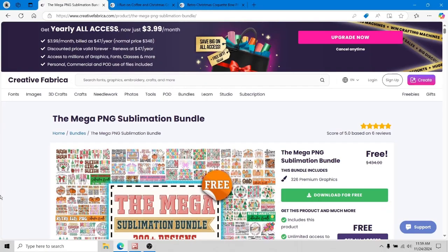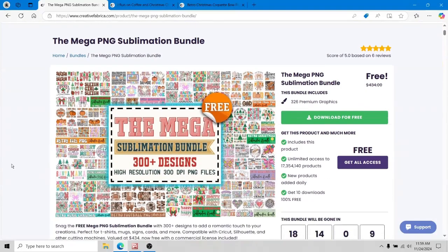Hi everyone. Today I'm presenting a wonderful bundle from Creative Fabrica, which consists of sublimation designs for Christmas.